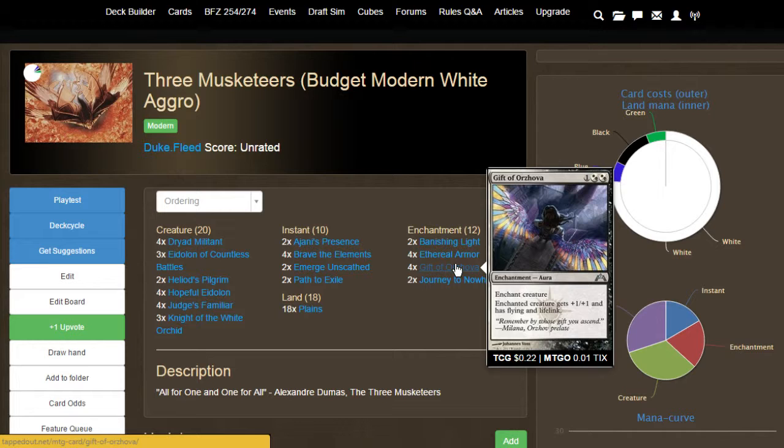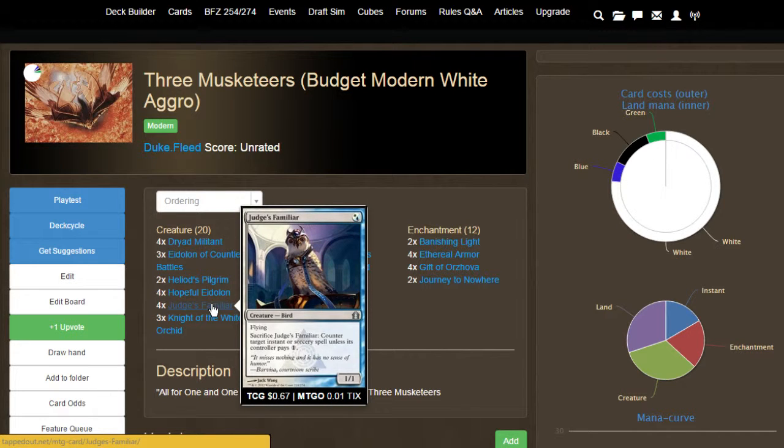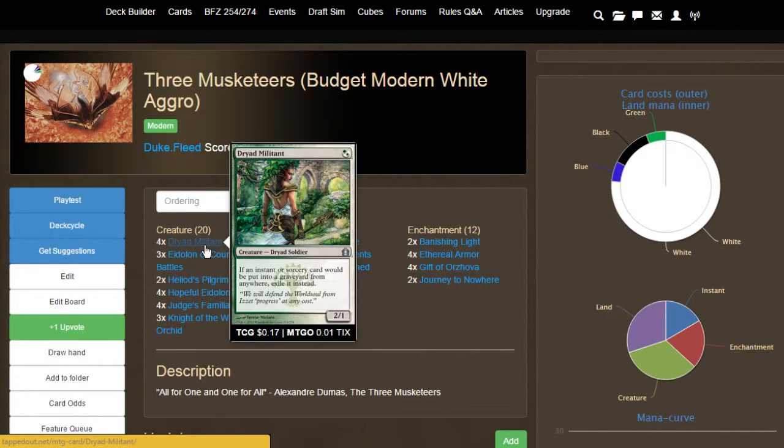Next is Gift of Orizaba. This is mainly here for the flying. But the lifelink is actually really important as well, now that I look at it. The flying and the lifelink really just make this deck soar. Excuse me for the bad pun. But if you put it on the Hopeful Eidolon, he gets flying. If you put it on the Judge's Familiar, he gets lifelink. And of course, on the Dryad Militant, he gets both.